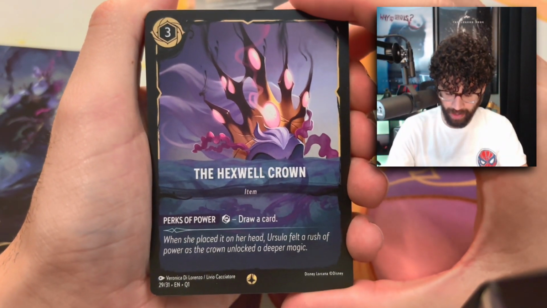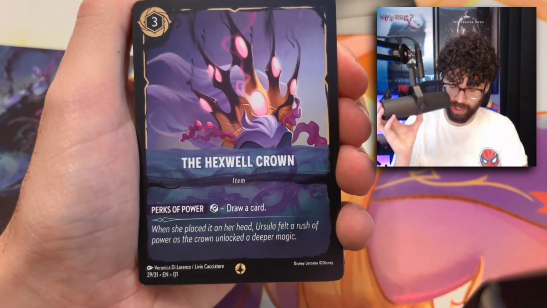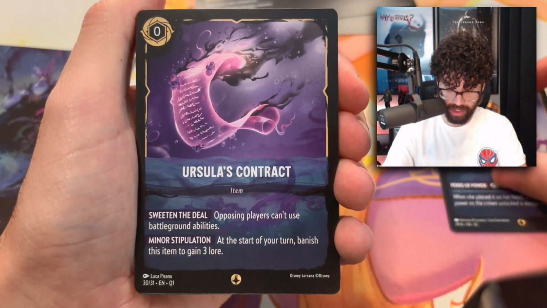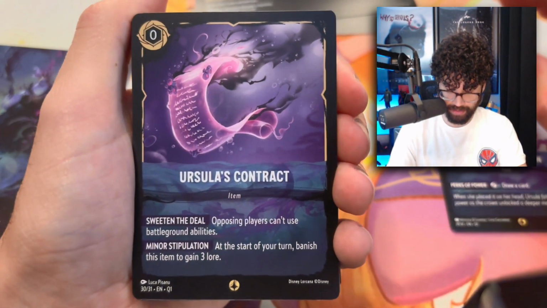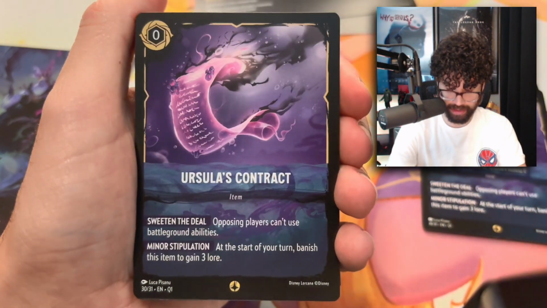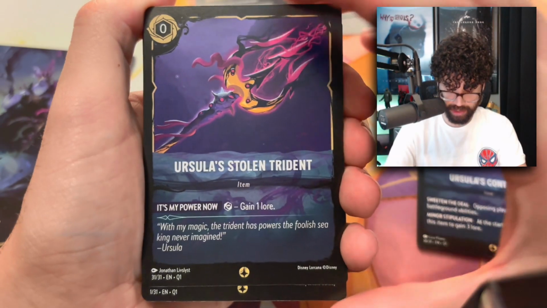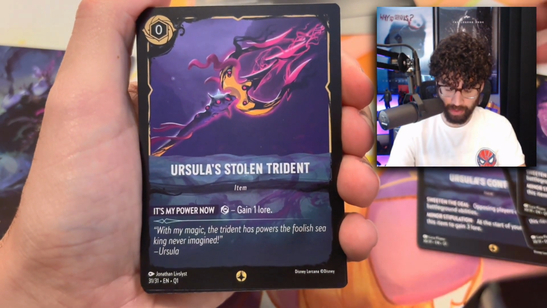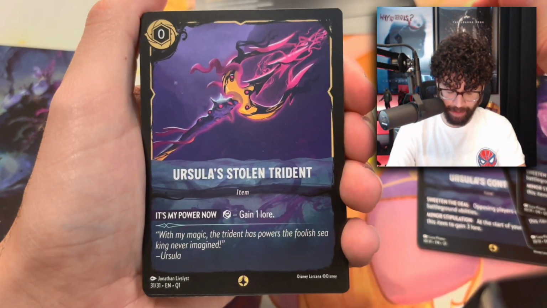The Hexwell Crown. When she placed it on her head, Ursula felt a rush of power as the crown unlocked a deeper magic. Ursula's Contract. Sweeten the deal. Opposing players can't use battleground abilities. Minor stipulation: at the start of your turn, banish this item to gain 3 lore. Another Ursula's Contract. Another Ursula's Contract. Another Ursula's Contract. Ursula's Stolen Trident. It's my power now. Gain 1 lore. With my magic, the trident has powers the foolish Sea King never imagined.